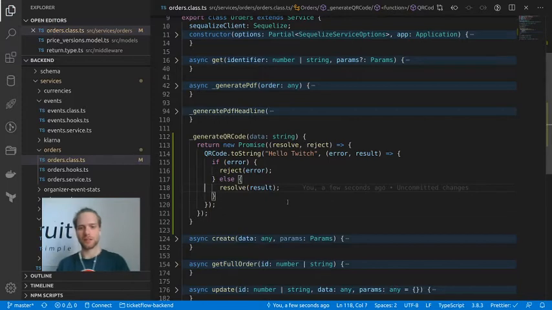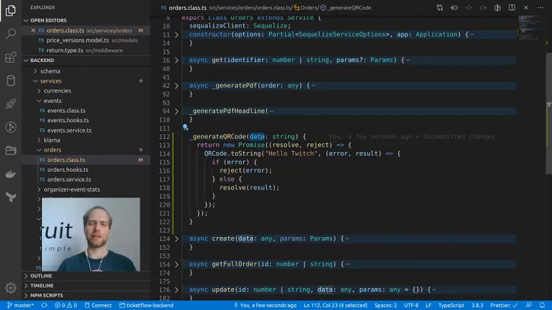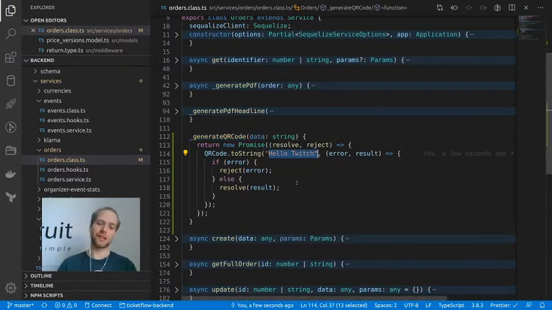Right. So what's happening here is that we have this method. We're not using the data right now. We're just hard coding hello Twitch here as the data part of the QR code. It's still going to be fine. And then we're going to start using data after we've seen how this image works and how to work with this.